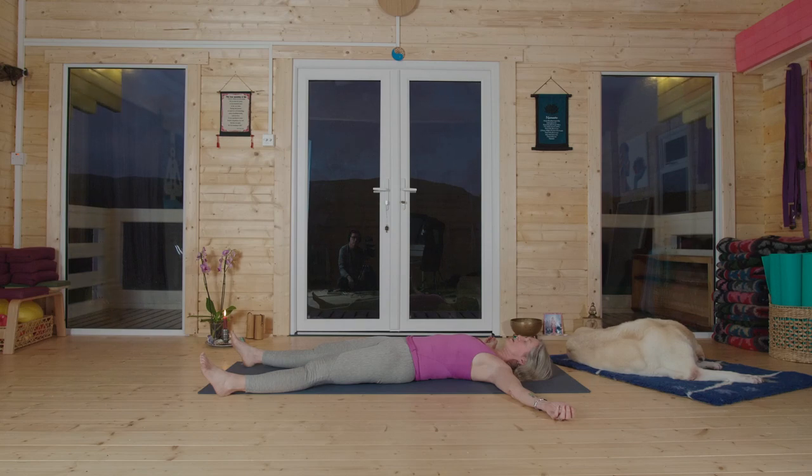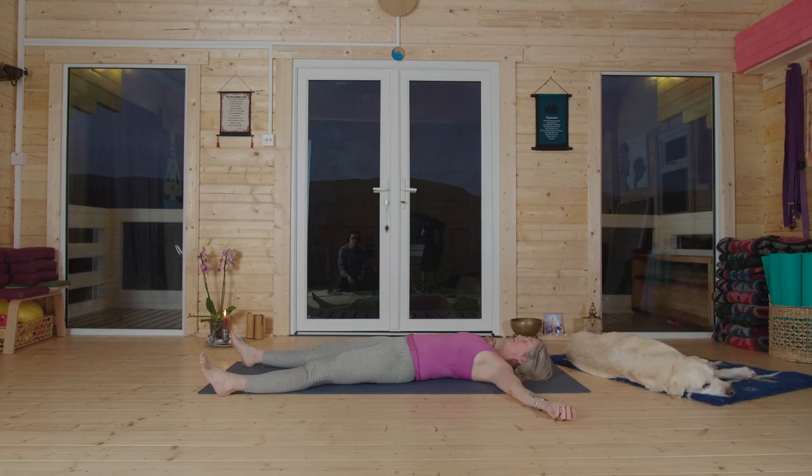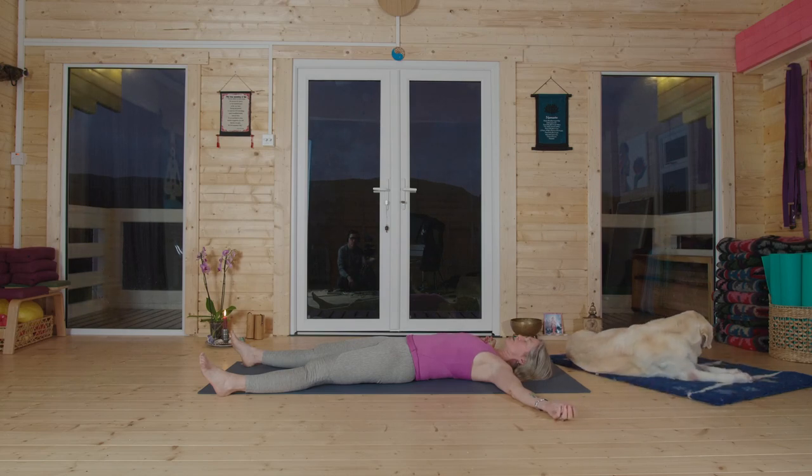What does it feel like to be present in the space? And we'll go out to the right hand, working our way around clockwise. Take a breath in, breathe out. Let the energy of your awareness go through your right arm and all the way through the palm and out the fingers. And then switching the awareness into the left hand and arm, the shoulder. Breathing in again and breathing out, we recognize the whole left arm, fingers, hand.